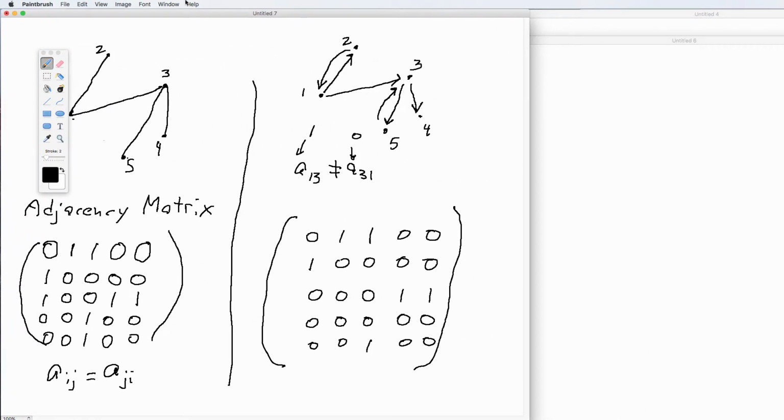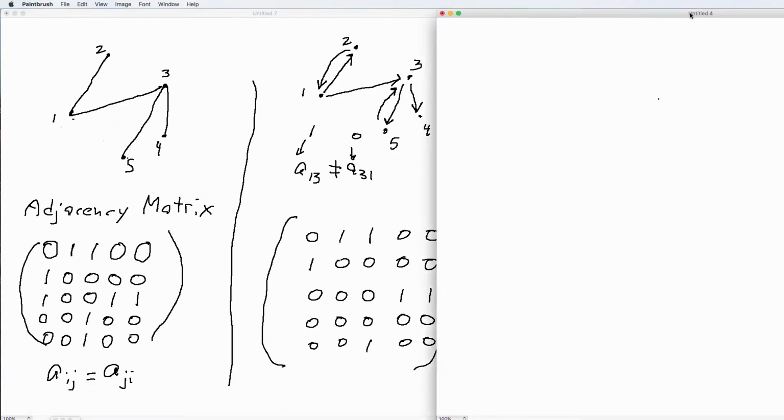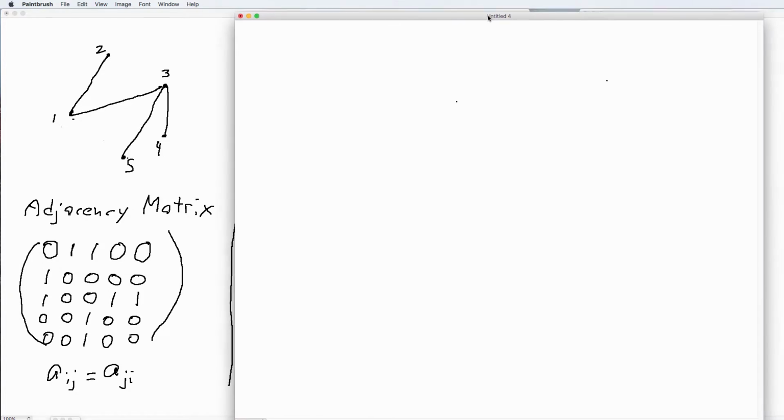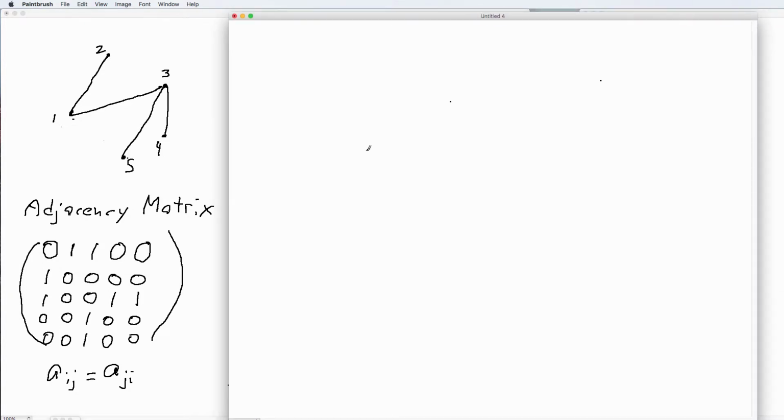All right, let's keep this diagram up here. I'll move it right over there. Let's get this out of the way. You don't need to see that. All right, let's just move this over a little bit. And now what I'd like to do is consider the following problem. Suppose I'm starting off here at vertex number 1.